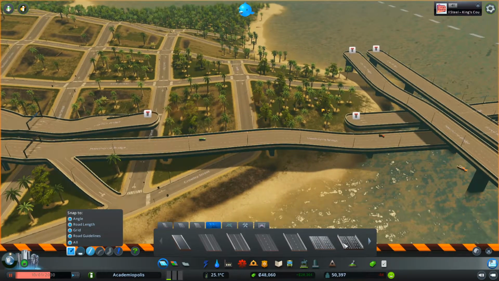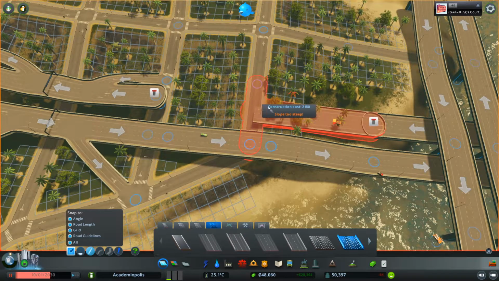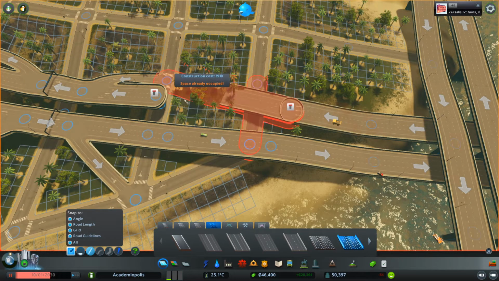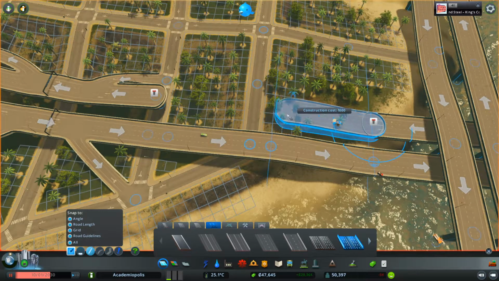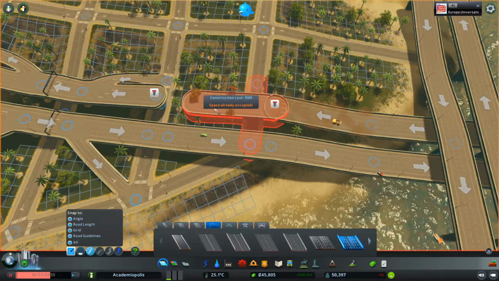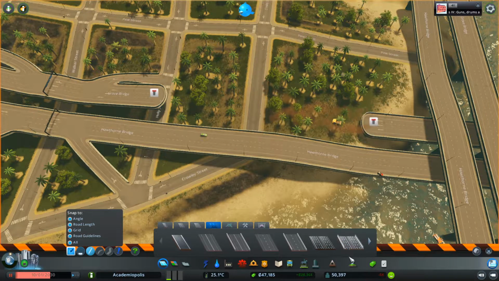So I'm going to knock that back out of there. We're going to bring this up over to here. And that space is already occupied, but we can maybe elevate it up a little bit to there. Oh, we need to go up a little higher, actually.